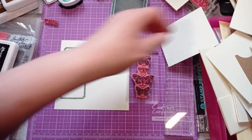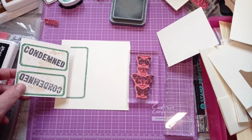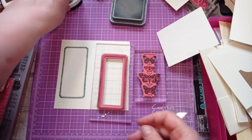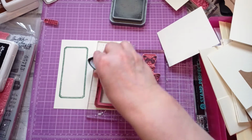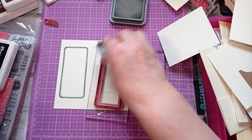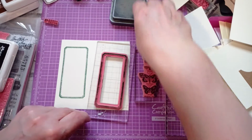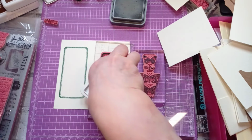Yeah, can you see how it's just made that green seem darker? It's not a lot, but it's enough. I'm quite happy with that. I will go and do a second one. I mean, you don't have to do all frames. I'm just getting a bit giddy because I've got this frame die set, aren't I? I'm a giddy lady. And let's get some black on.